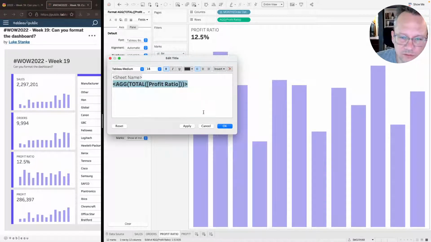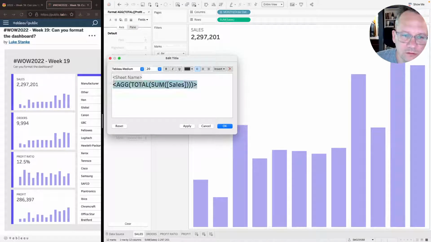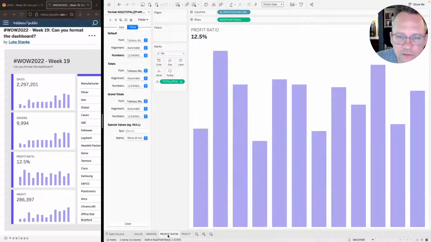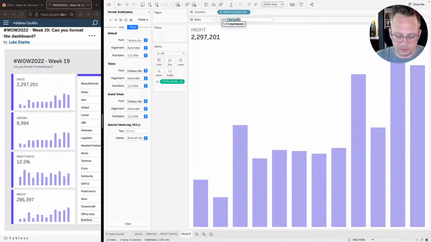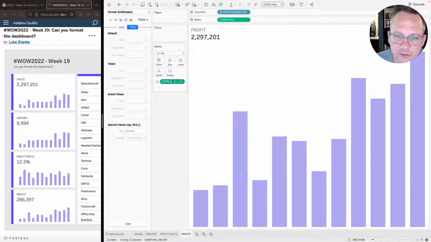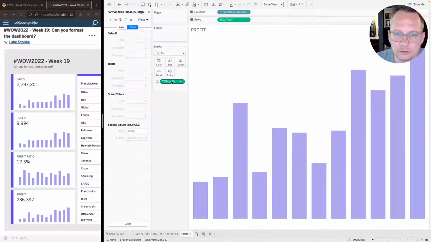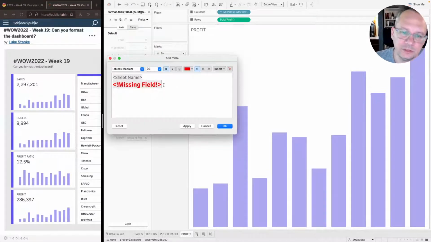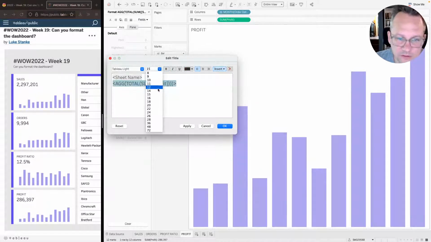18, since that's what I did all my others in, and I just need to make sure this is also 18, just because that's what I feel good with. Okay. So now the next thing here is profit. Now that profit is a row level value, we can just do sum of profit, and then change here to sum of profit, and then come in here and do aggregate total sum of profit, which then changes everything else.